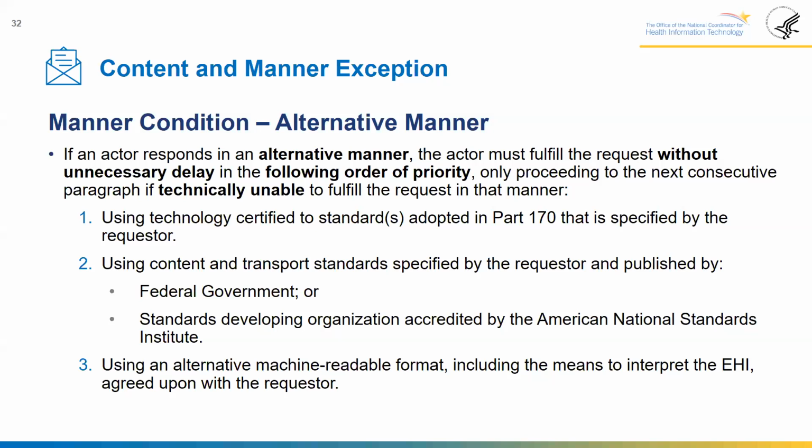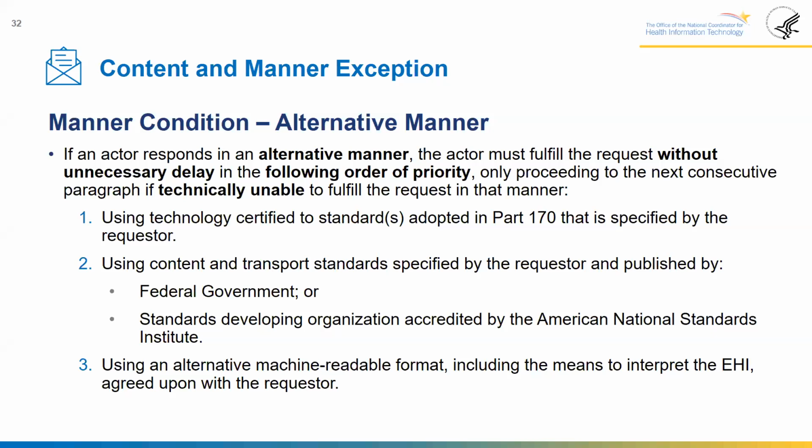The goal with that language is to ensure that if an actor fulfills a request for access, exchange, or use of EHI using an alternative machine readable format, the EHI provided through that format would actually be usable by the requester. Obviously, that's important. Second, the alternative machine readable format must be agreed upon with the requester, and this ensures that even if the actor is technically unable to meet the requirements for the higher priority manners in 1 and 2, the actor is still providing the requester the opportunity to access, exchange, or use EHI in a manner that's amenable to the requester.